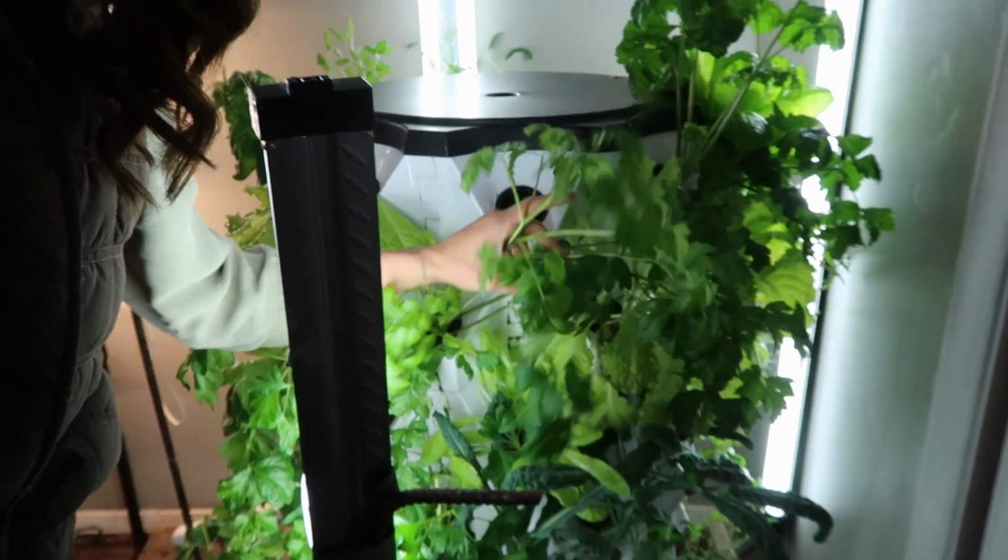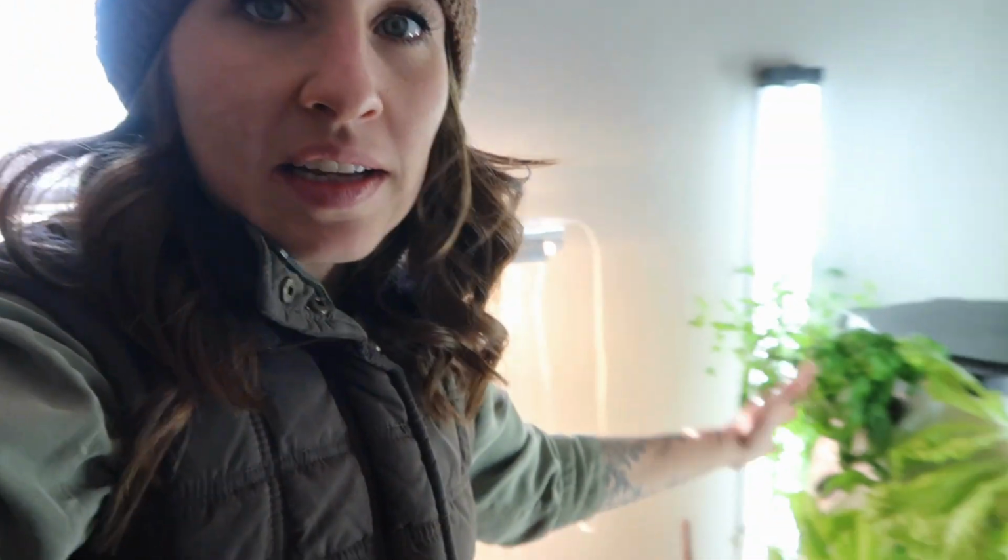And this parsley, look at this. This thing is huge. I just trimmed him last week, and I'm just dehydrating tons of parsley. I don't know what else to do with it, honestly. I guess I could make a pesto, but... And I'm illustrating all this because of the abundance. I mean, that's a lot of food to work with, especially when it's all the same food. I can only grow so many heads of lettuce and eat so many heads of lettuce.